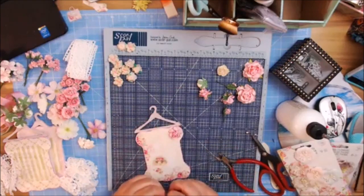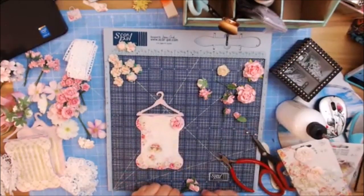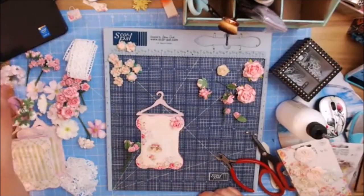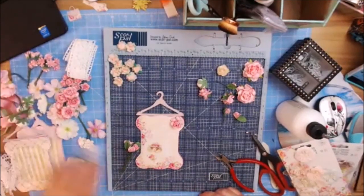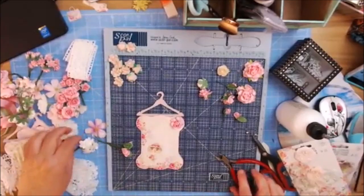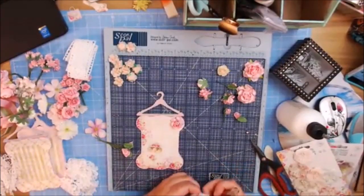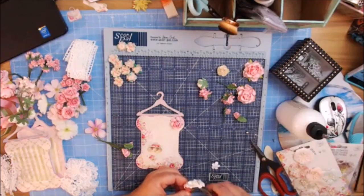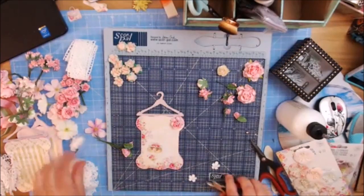I think that's just too matchy-matchy, guys. I've decided I'm not going to use that one. Let's go with maybe one of the little petals. Oh, yeah, here we go. Couple of little petal flowers.